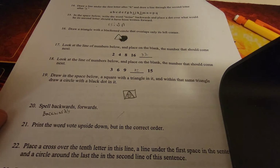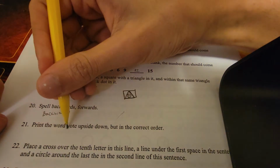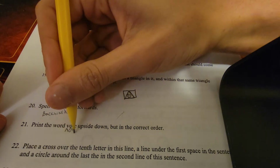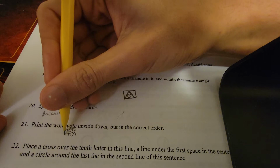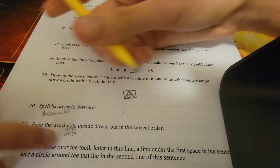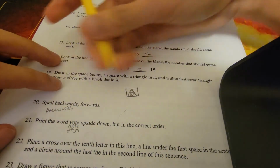Print the word vote upside down, but in the correct order. Like this, or like that, or like that? I don't really know what you mean.